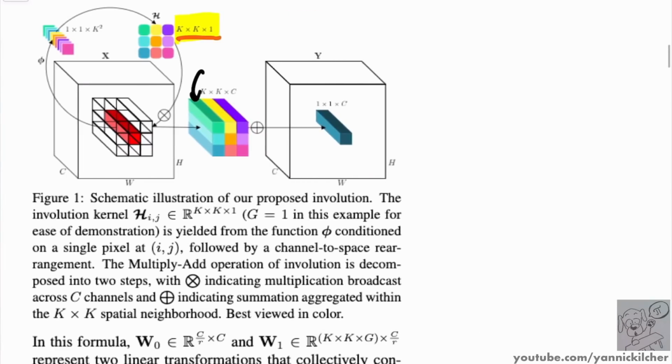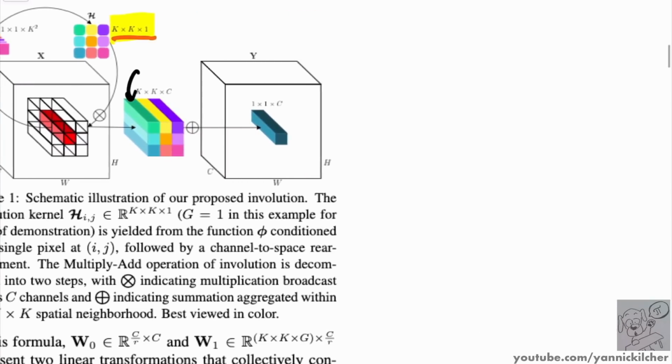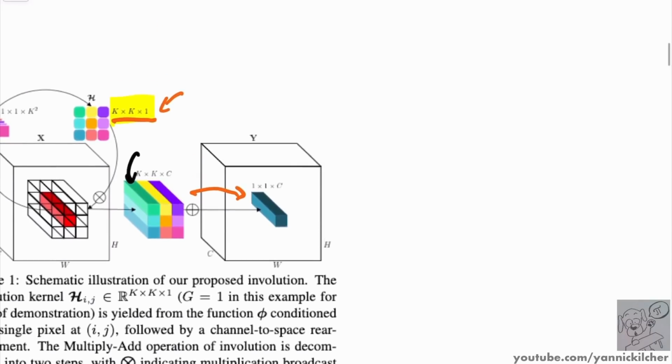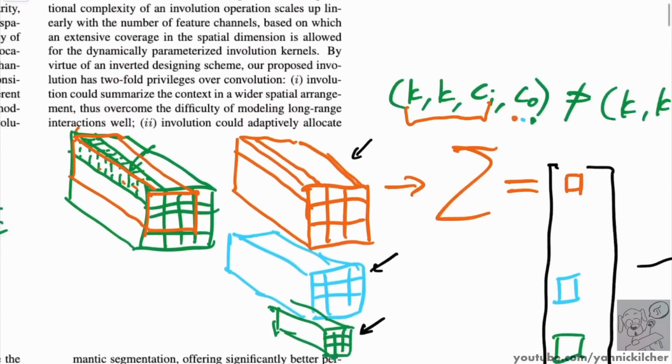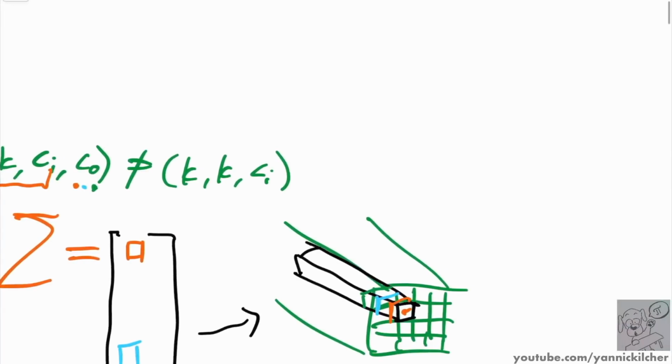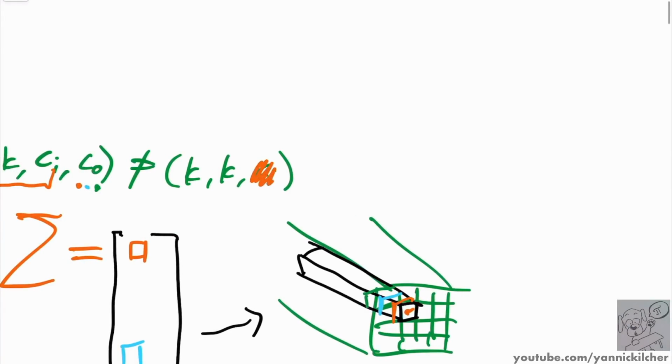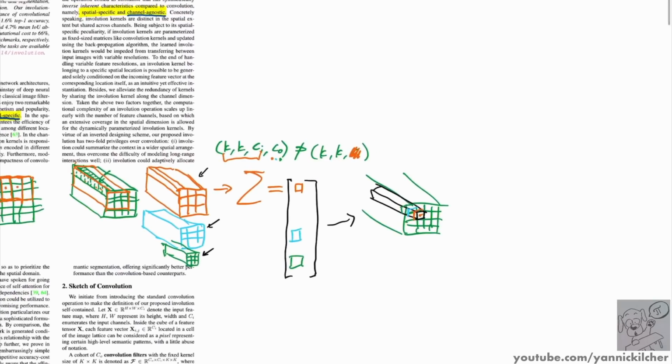So you can see what involution does is broadcast and then not reduce, right? You don't reduce at the end to a single number, but you keep the channels as they are. That's why you only need a k by 1, because you don't have the different computation for each output channel, and you don't reduce across the input channels. So you get away with a lot less parameters. So that's even wrong here. Just a k by k kernel.